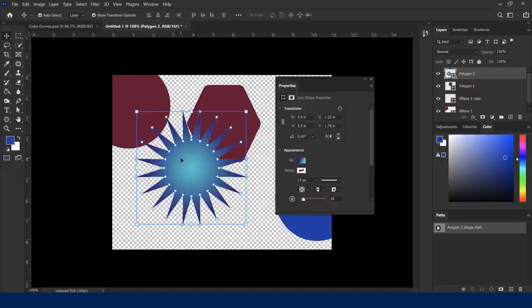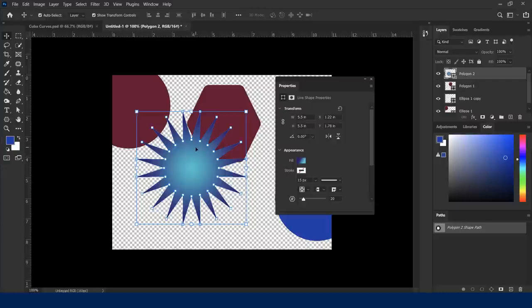So let's see what the direct selection tool can do for us. What that's going to do is allow us to play with the vector points, or path points, you might hear them called. So let's say I want to really customize all these little spikes on the star to be a little bit less uniform.